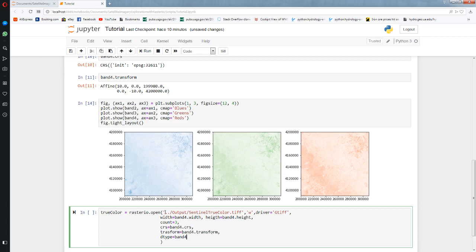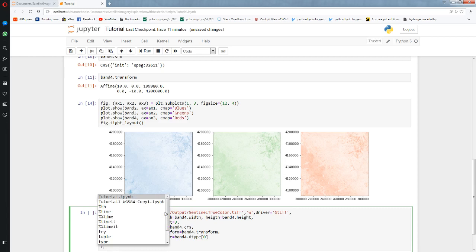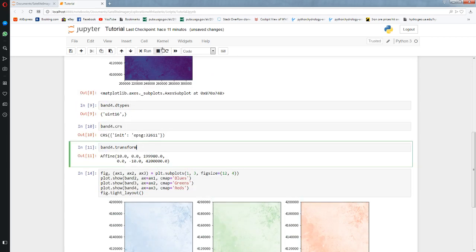If you have questions about the pixel value, there is an explanation there, and if you write me, I can get deeper into this, because I somehow got to understand it, but it's not easy to explain. Okay, great. So with this we create a space where we can store our values. Then I can say true color write, and what we are going to write is band 2 read. Okay, sorry.